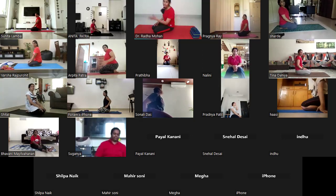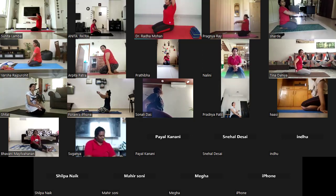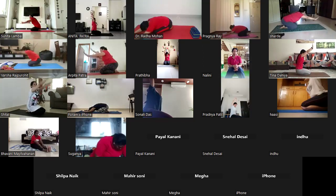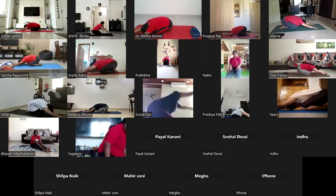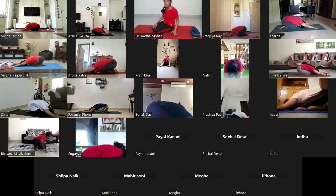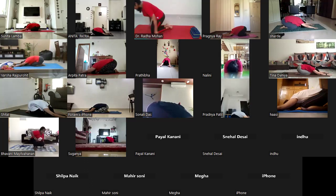Stay in Vajrasana. Last one. Child pose. Breathing in and raise your hands up and slowly breathing out. Bend forward, downward. Stretch nicely as much as possible and stay. In case of knee pain, you may keep the legs straight or sit on a chair. One. Breathe in out normally. Two. Three. Four.